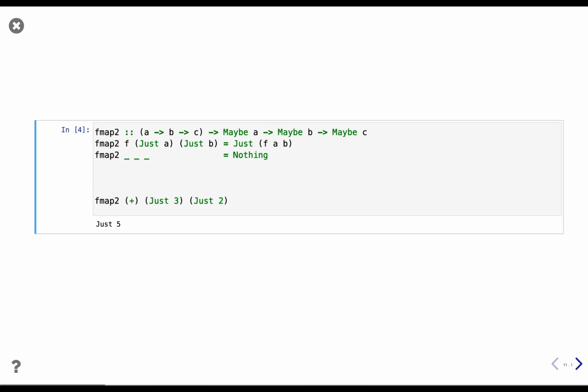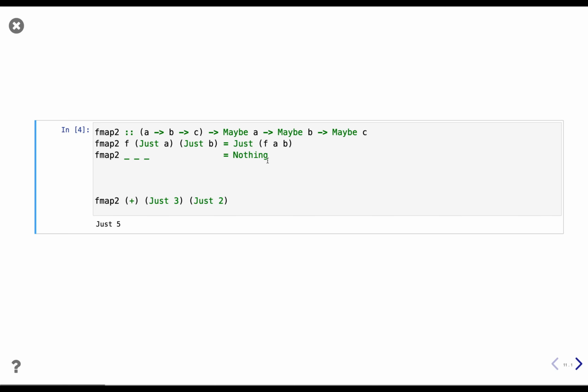In the specific case of the Maybe functor, we can pattern match both functors to check if both are Just values. And if they are, we apply the binary function to both of the inner values and wrap it again in a Just. For any other case, we will be missing a value, so we can just return Nothing. There's nothing we can do. And it works! That will solve the problem.